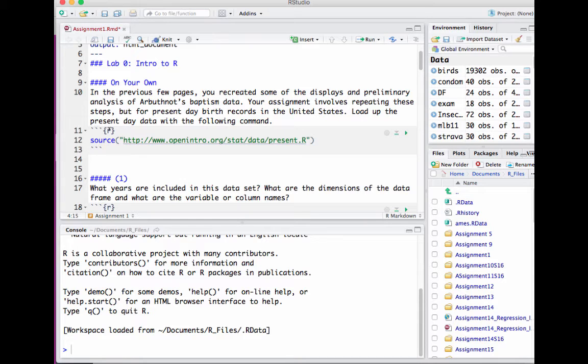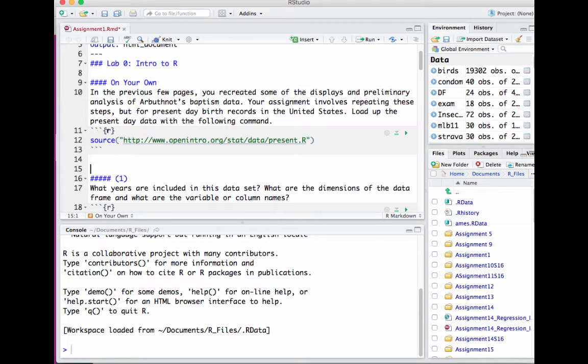But notice these delimiters. These are very important. You notice these 3 open ticks and an R in curly braces, and then the 3 closed ticks. Those delimiters indicate that this is executable R code. In other words, this is just as if it was in the console. You can take this gray area in my Markdown file as being a console conversation. So that's really important, because anything between those delimiters, when I go to knit this, is going to be executed as R code.